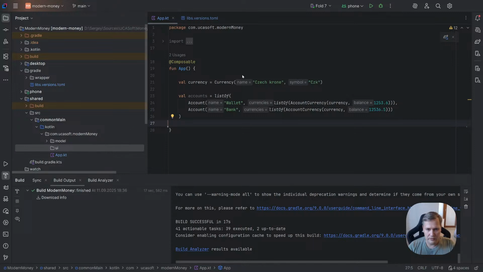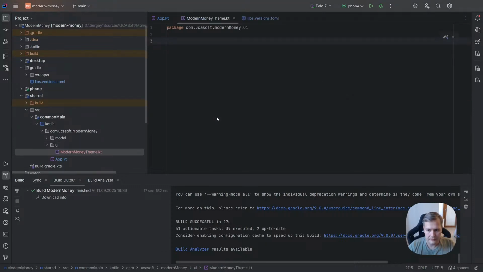And first of all, we need to create, but again we will touch it at the end of the stream, a new file called ModernMoneyTheme. And from here, we will provide the function ModernMoneyTheme, which of course should be composable.